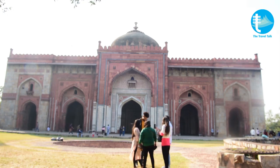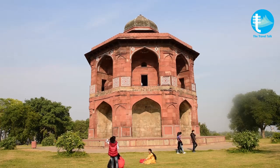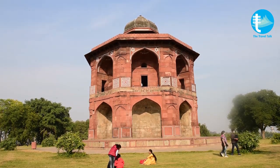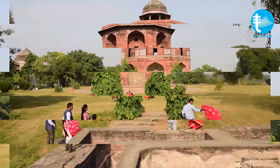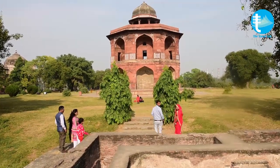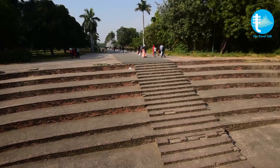Mughal buildings. On the other hand, the Sher Mandal, named after Sher Shah, is a double-storied octagonal tower of red sandstone. Sher Shah began the construction of this building, but Humayun completed it after he recaptured the fort. Humayun developed a library in the building. It was here that Humayun fell from the staircase, which he could not survive.